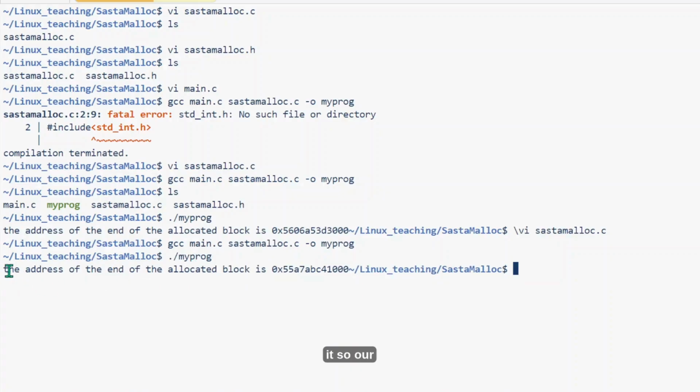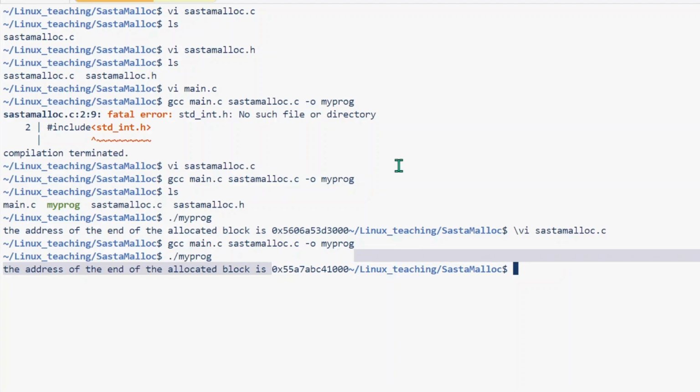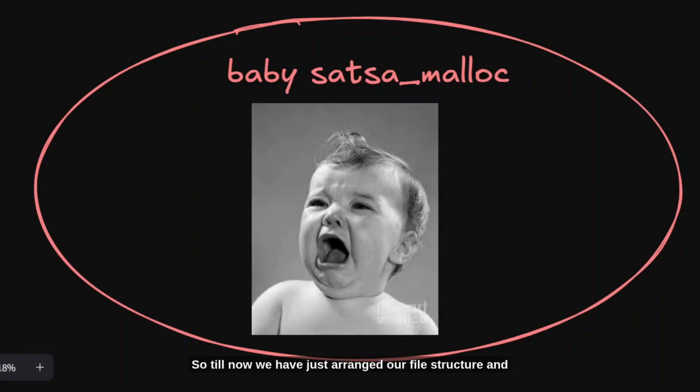Okay, so our function that we made called system malloc allocated a memory block, and the address of the end of the allocated block is this, in hexadecimal form. So till now we have just arranged our file structure and made a simple baby memory allocator, which on being called with a parameter of, let's say, 100 is allocating 100 contiguous bytes.